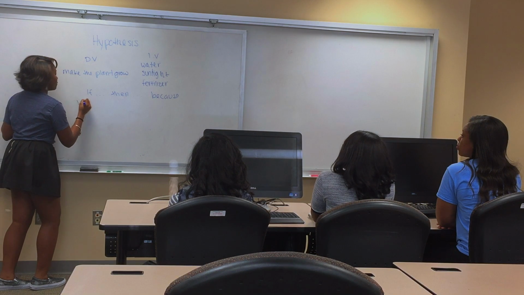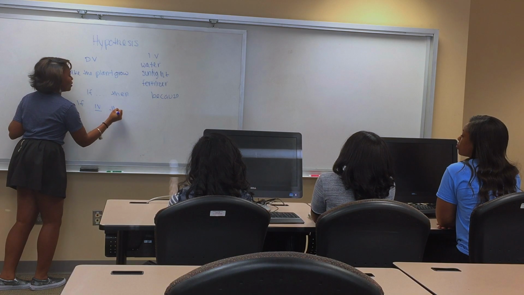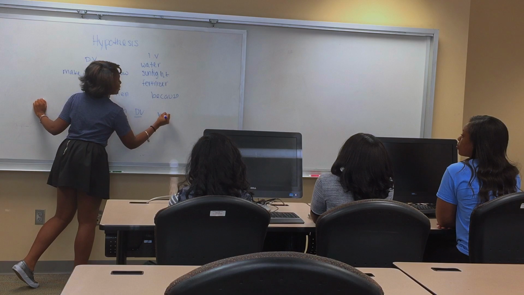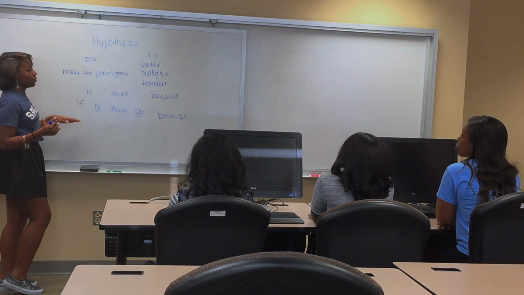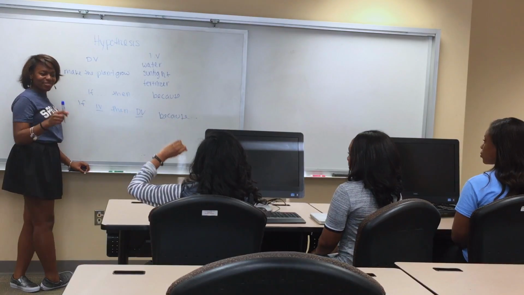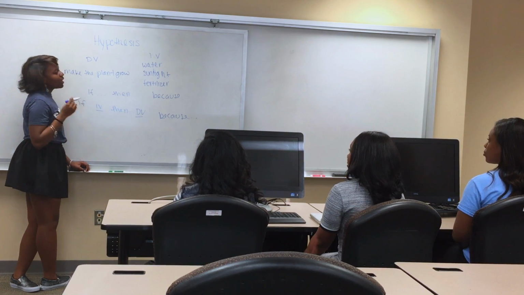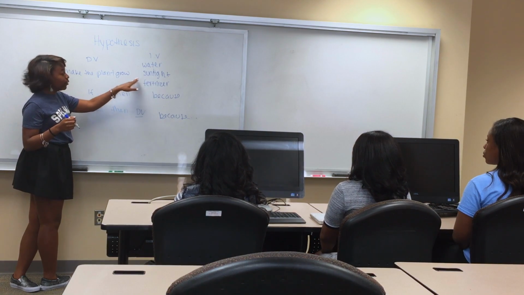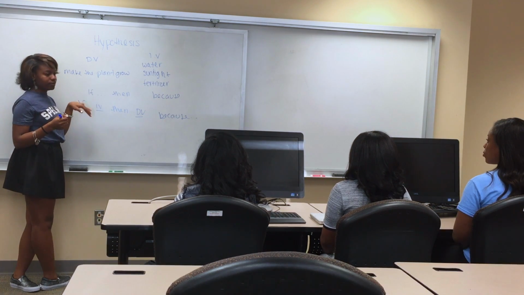So if I do something to the IV, then something will happen to the DV because I know this. Now, can anyone try to form a hypothesis using this formula that I just gave you? Yes, Robbie? If the plant grows, then we add more water. I see what you did there, but it's important to remember that you start with the independent variable, the thing you can change, and that affects the dependent. So does anyone want to try again?